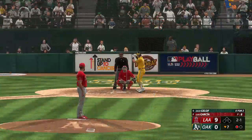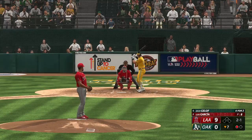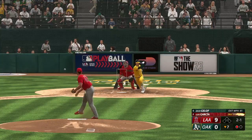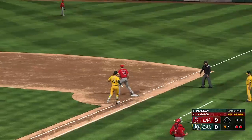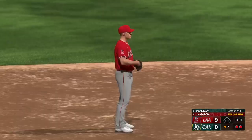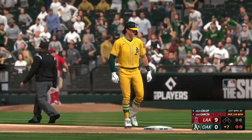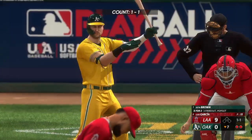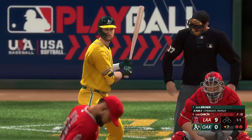What about him playing another position on defense, one that would require a little more range? Absolutely, and I think if push came to shove where they had to make a move during a game, it'd surprise a lot of people. You might even be able to put him in center field. Throws to first. 2 up, 2 down. That's what a good sinker's designed to do. Get a guy to roll over a little bit, hit the ball on the ground, kill some worms while you're at it. 2 outs, bases empty. And now the first baseman, Seth Brown.